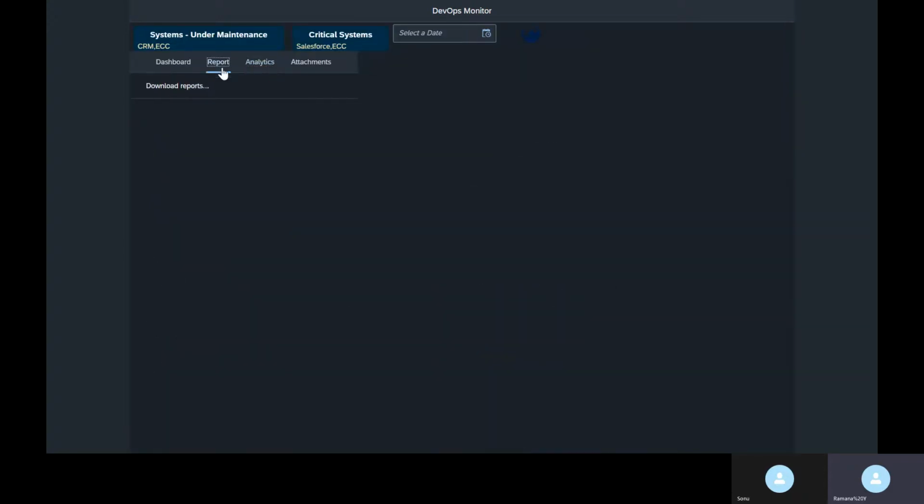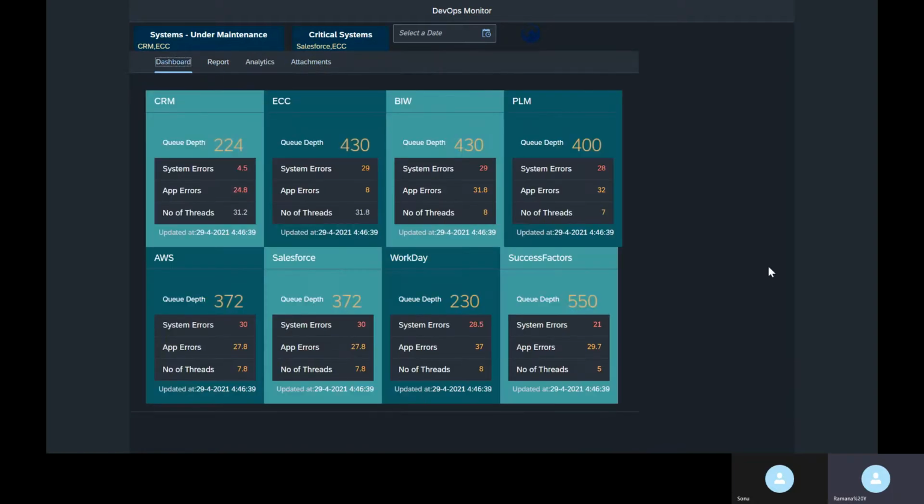Further, if we want to add anything, such as tabular reports, we can include them. These are optional sections. If we want to give any other functionality, we can add that too.